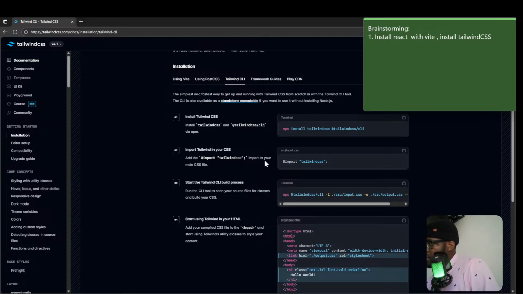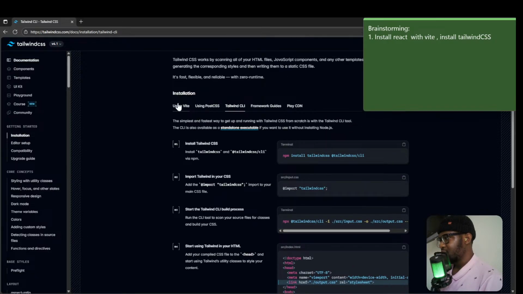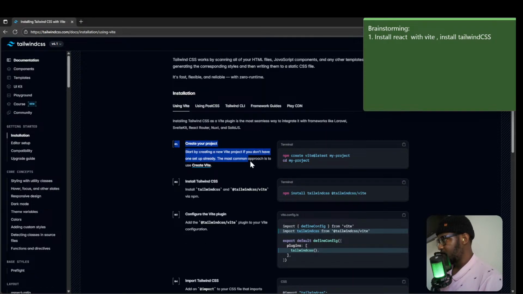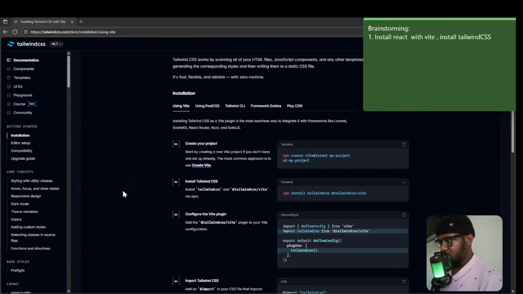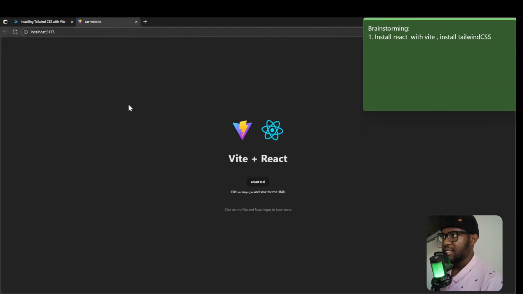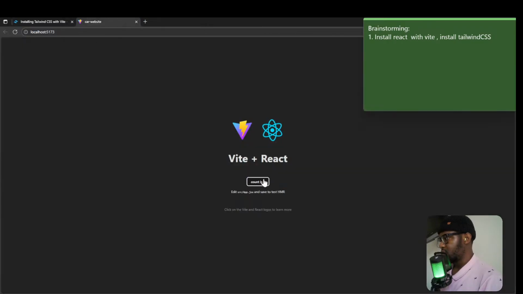So let's install Tailwind. Normally I wanted to ask the AI to do it for me, but Copilot, so let's try and see how good it is. So let me just copy this part of the project. No, I think that's copy. It's here that I have to copy it. Copy. So we are done here. So everything is being installed. Here is the boilerplate, VITE and React as usual.